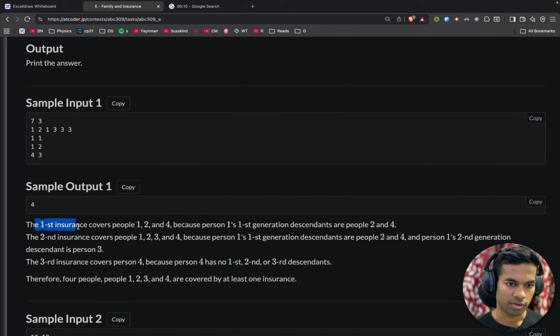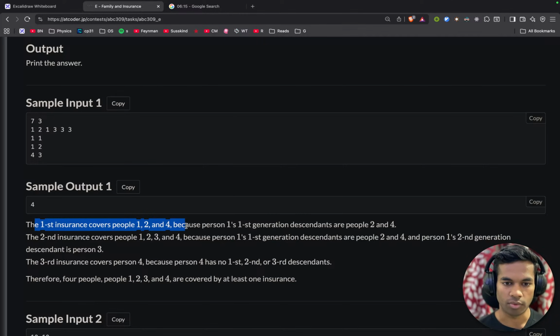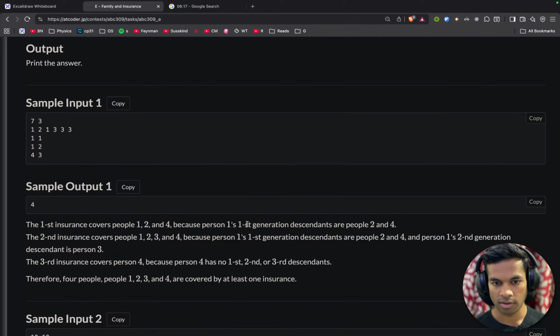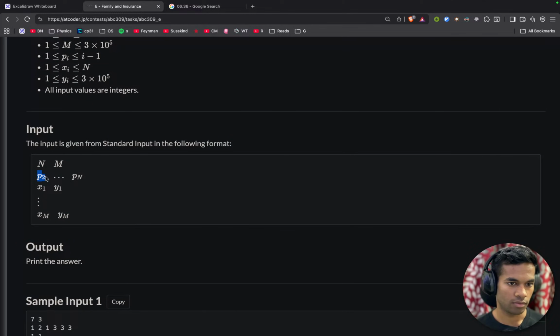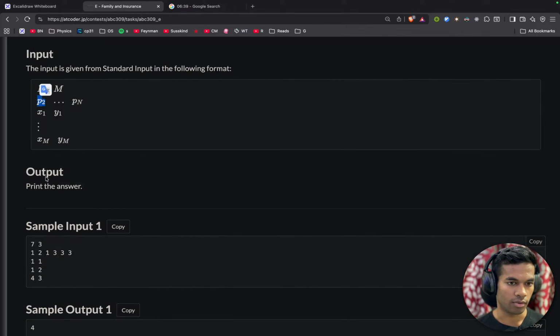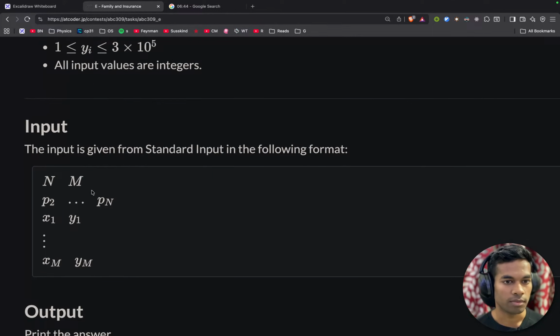First insurance covers people 1, 2, and 4 because person one's first generation descendants are people 2 and 4. Okay, this begins from here. This is person 1, this is person 2 because this is P2.